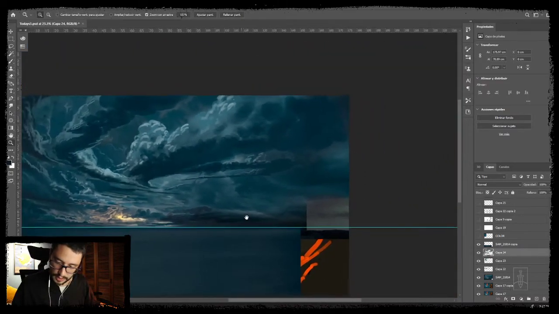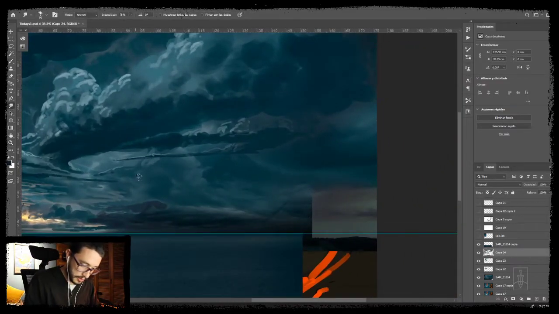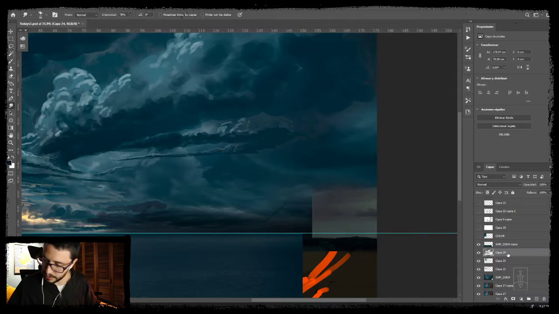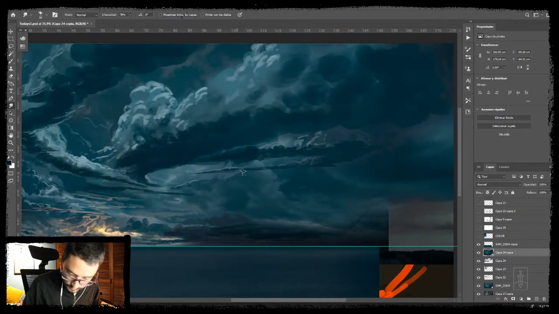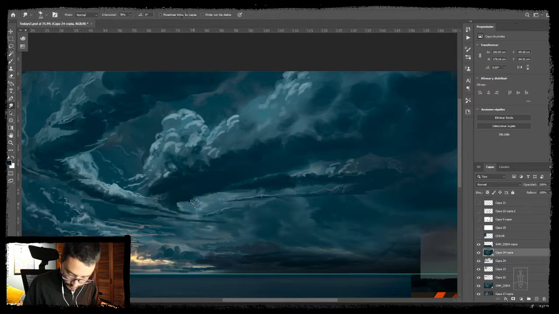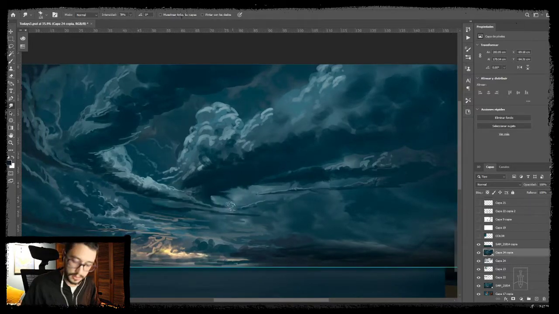Okay, so here we're gonna do something. I'm just gonna use some of this smearing. Let's just duplicate this and merge it all together. So this is kind of one step further. And I'm just gonna start smearing stuff. Just because these don't always work perfectly, no? Especially in this area, I want some smear because it's a bit too hard.